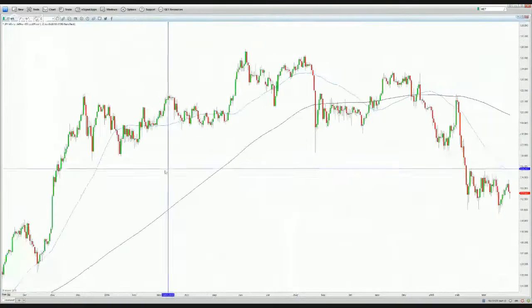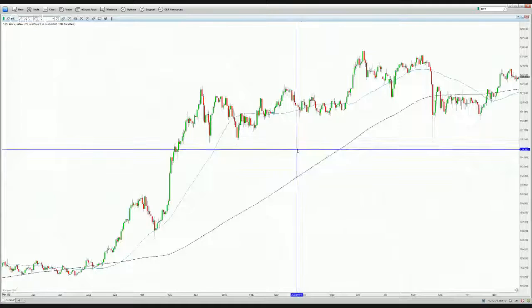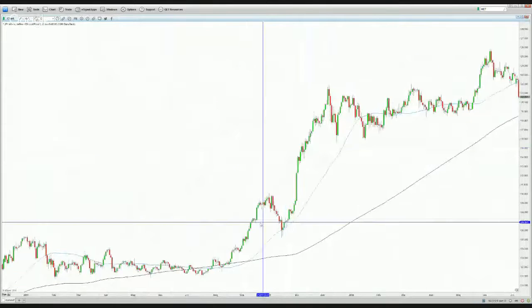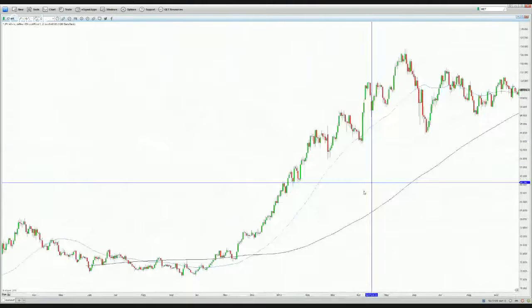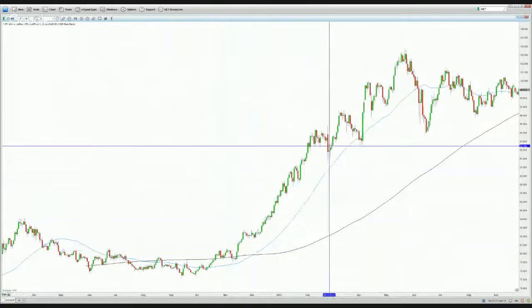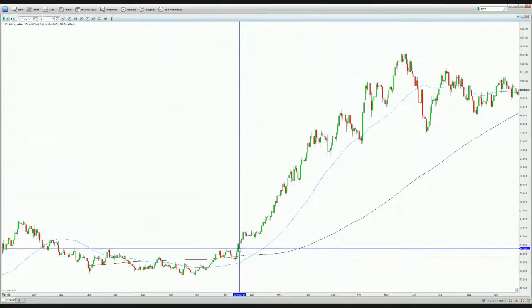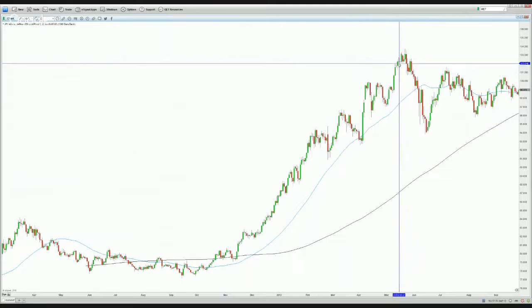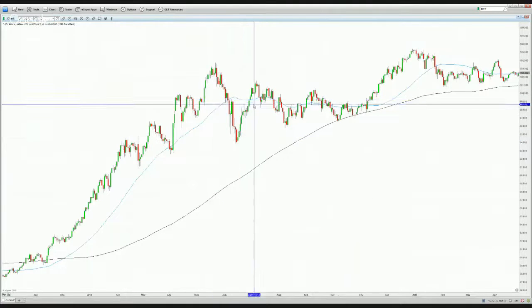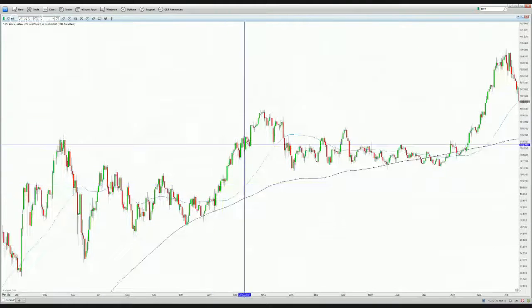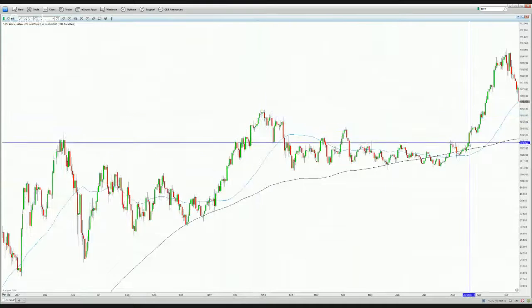Okay, if I just open up the daily chart, I'll show you where I last traded this. If we move it back, that's when I last caught a really good trend on the US dollar Japanese yen. This is back in 2012, 2013. Since then, it's just been very messy. A little bit of a trend, nothing great, very messy.